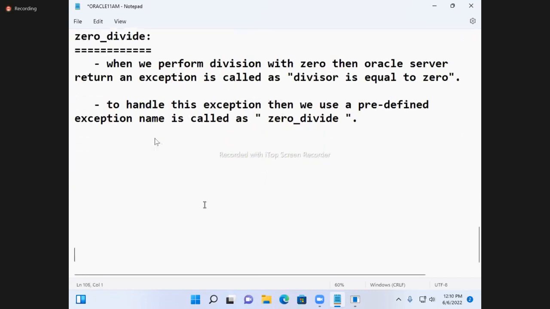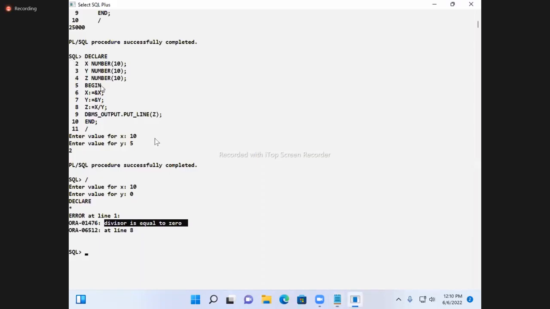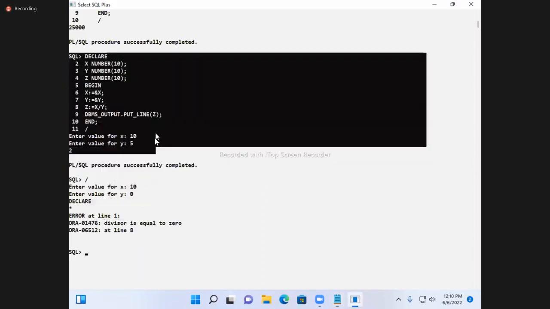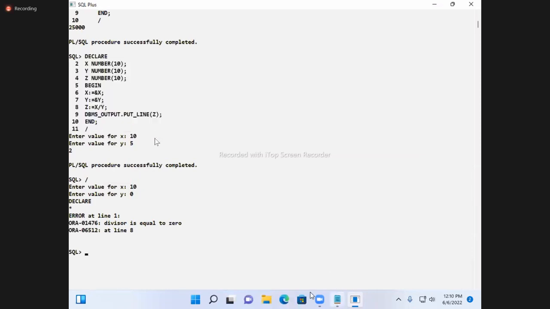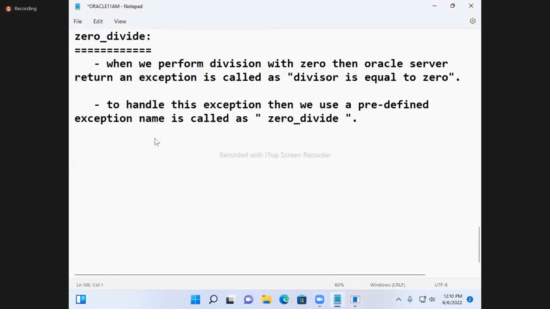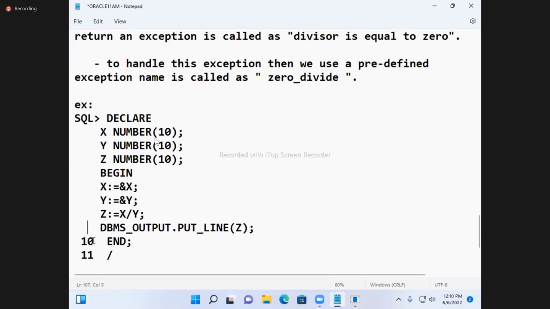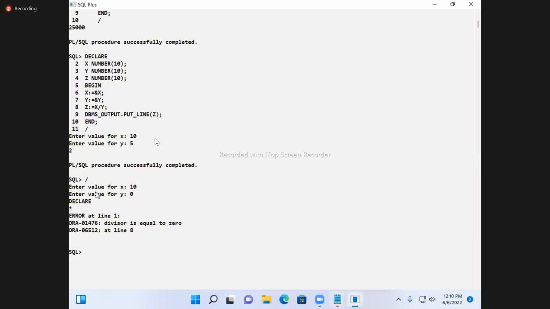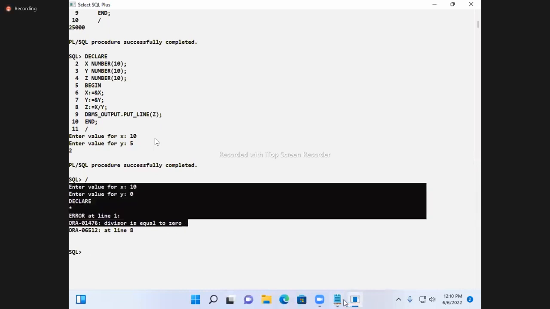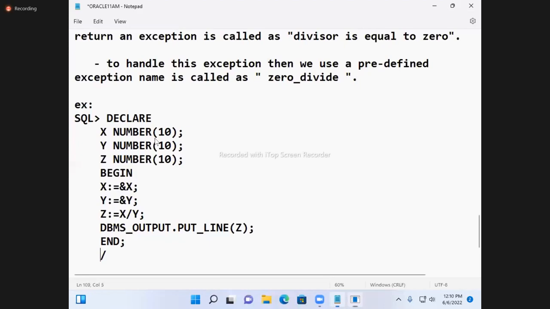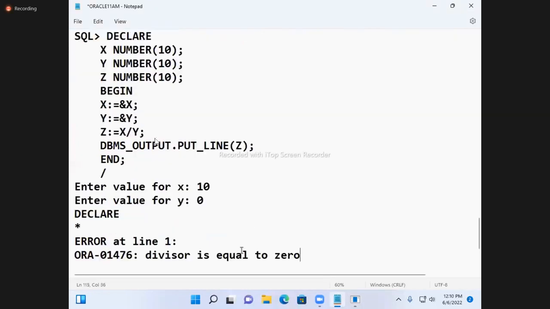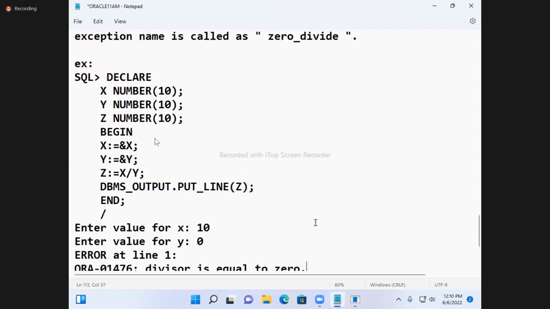Okay, right. Now come back. Whatever the table, I took this table in this example. And when you enter this, an error will come like this. So write down below.